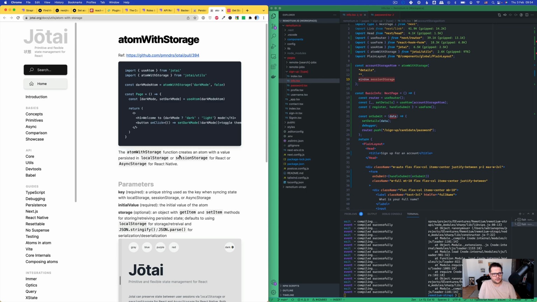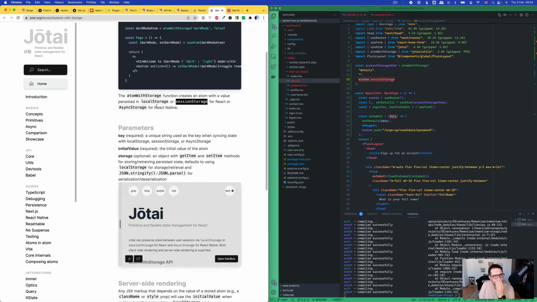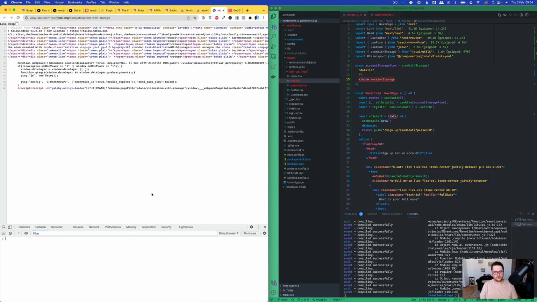So use it with a value persisted in this, or async storage for React Native. But is this like implicit, like local storage or session storage? It's an object with get item, set item. Session storage has that. So if we just pop open the console, we say session storage get item and set item, it has it. So it respects the API.